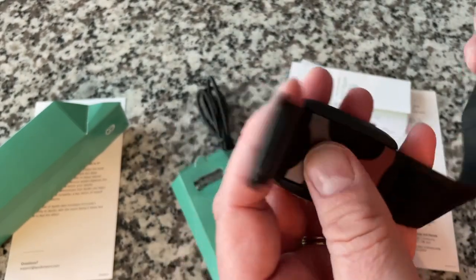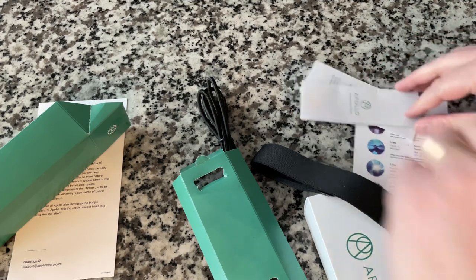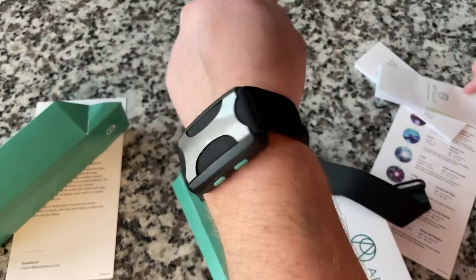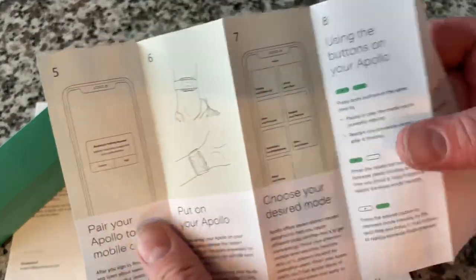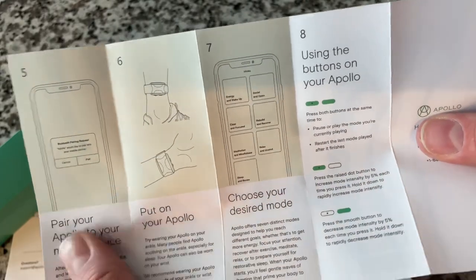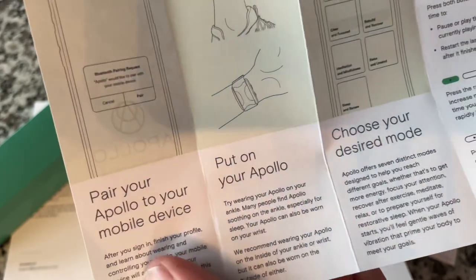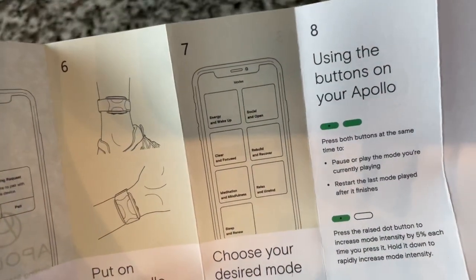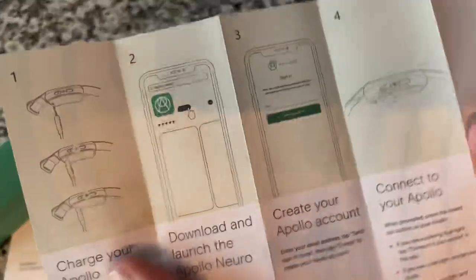There's a little blue LED light that flashes when you're communicating with the device via Bluetooth. I didn't notice major battery drain from Bluetooth because it seems to only use it when you open the app. The light also indicates charging status — I believe it goes yellow when the battery is dead and green when fully charged. I didn't initially realize I needed to rotate it toward the inside of my wrist, which is a more sensitive part of the skin and works better.